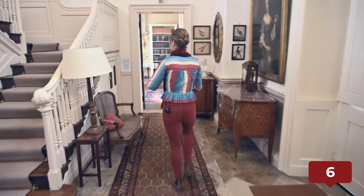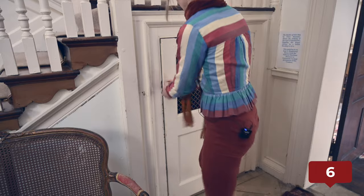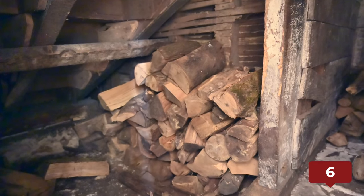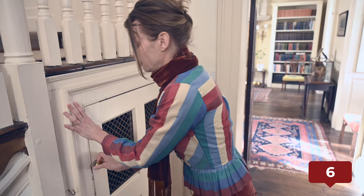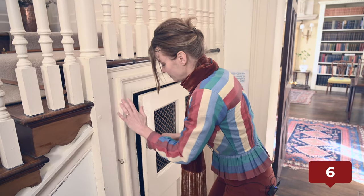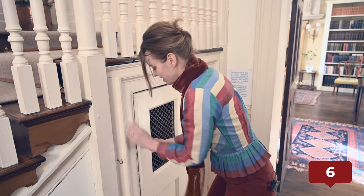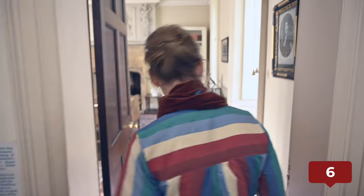You're probably thinking, well, where do you keep all the logs? You just have to keep going out. And the answer is — it's a door. Clearly I have issues with doors. Steven, can you get in there and you can see where we store all of our firewood. We don't just go out every time — we bring in baskets at a time, load them there, and then they're able to go into the rooms. I mean, you wouldn't even think I'd have a problem with that door, it's so small, but I do.